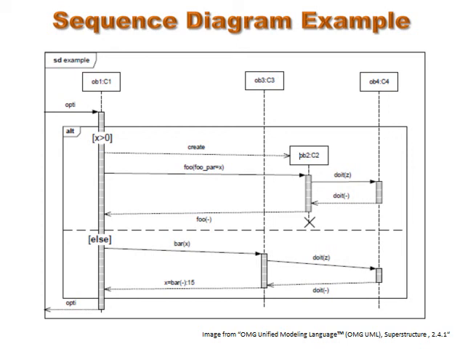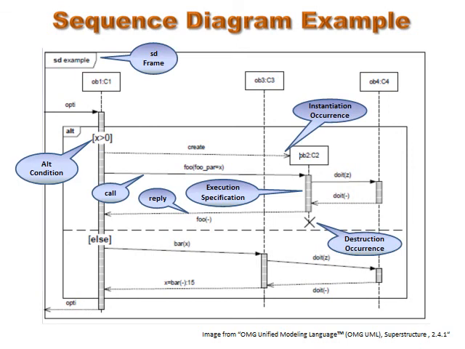Then the arrows going back and forth between them represent calls to, in this case, a class and returns from a class. Because the C2 object is in the middle there, it's sort of created, and that X at the bottom of its lifeline represents destruction, so construction and destruction of class instances. The labels on the arrows represent the operations that are called on that object. So foo is called on C2 after it's created, for example. The conditions for the if and else are X greater than 0 and the else that you see there. So that's a sequence diagram.